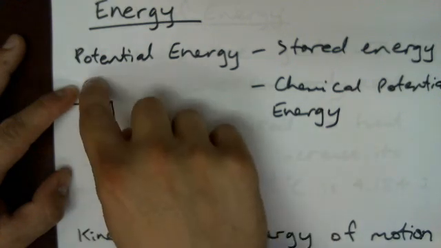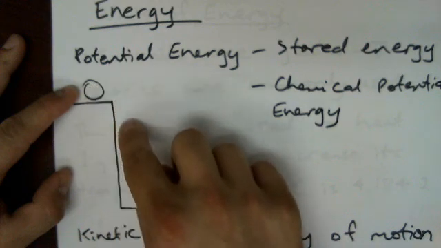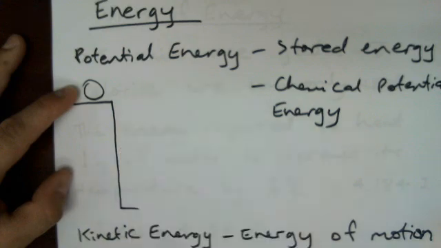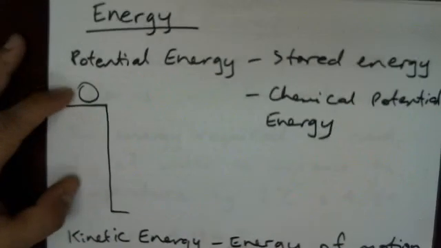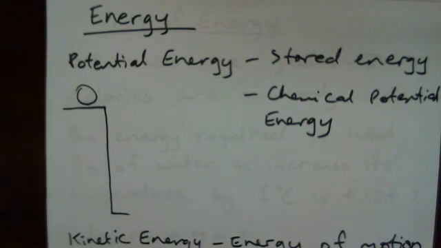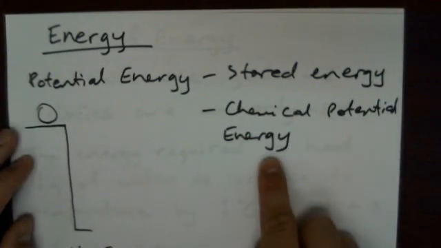You know that when that rock comes over the edge of the cliff, it's going to speed up, and that will give it kinetic energy, which is a second type of energy. There are other types of stored energy, such as a spring energy, if you compress a spring. But another type of stored energy is this chemical potential energy.